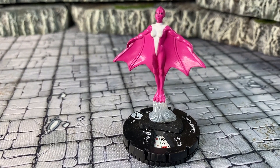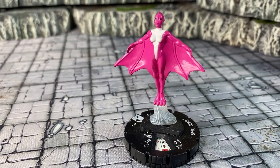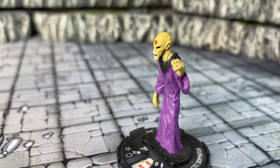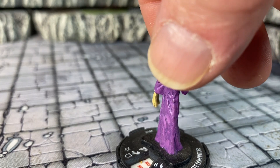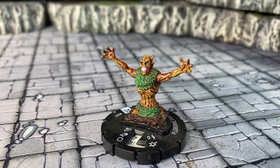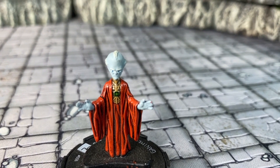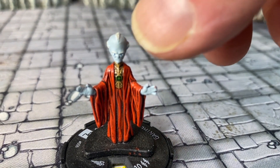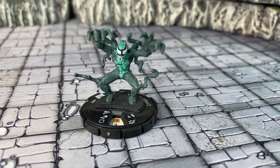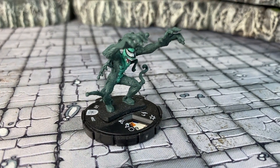Here's a character that Miniature Mashup did a conversion of that can be easily converted to a harpy. And this guy just looked strange and it looked like I could probably use him in some sort of scenario. Same with this thing — I don't even know what it is, maybe a zombie coming out of the ground. And then this thing — I always have a need for kind of bizarre magic users or wizards. Now this one might take a little bit of converting work — this is Venom, and you can see it looks a little cartoony.